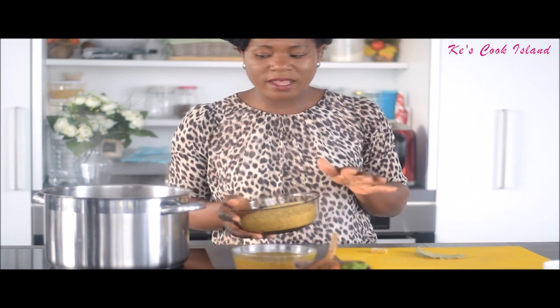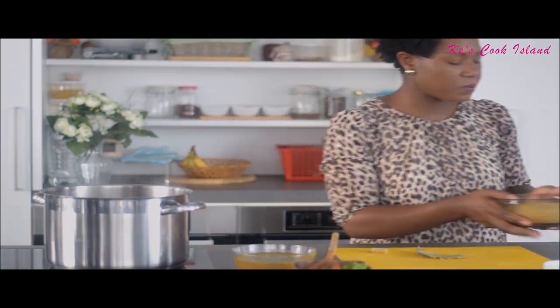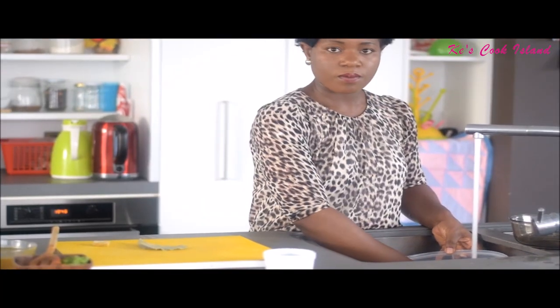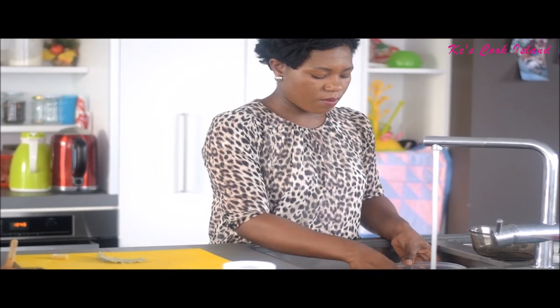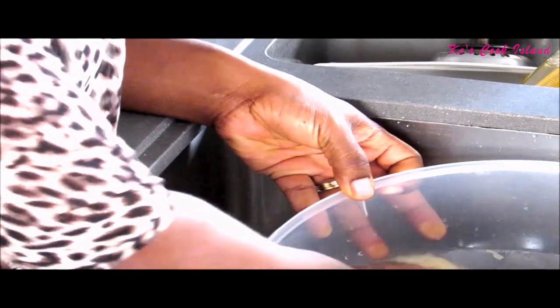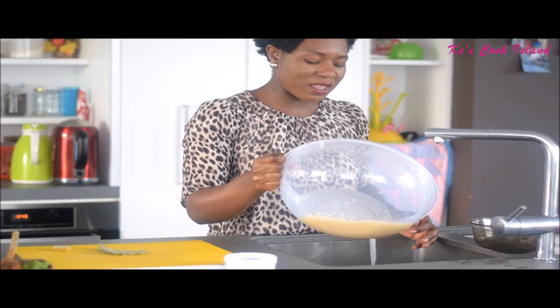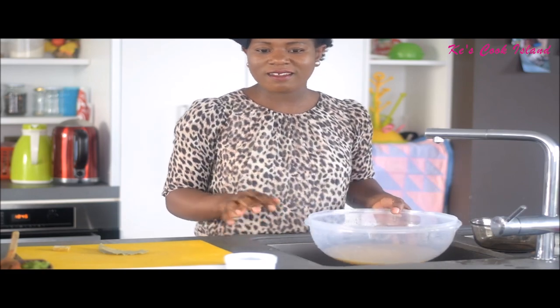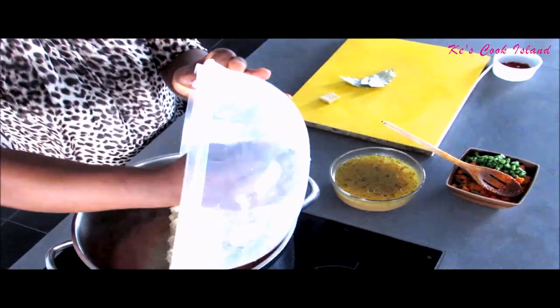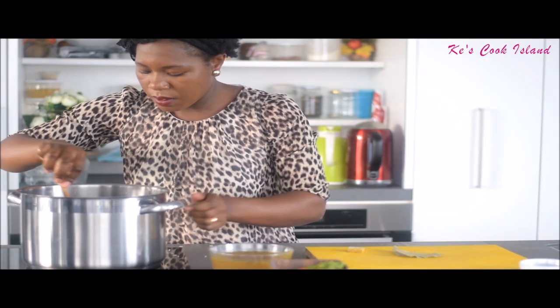So I'm just going to wash my rice and pour it right into the tomatoes. I'm just going to wash it twice. If your rice is really dirty, you can wash it 3 times, 4 times. But mine is okay. Just pouring the rice into my pot right now. Just give it a good stir.